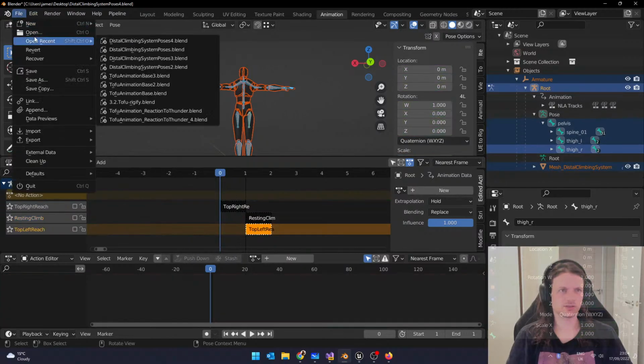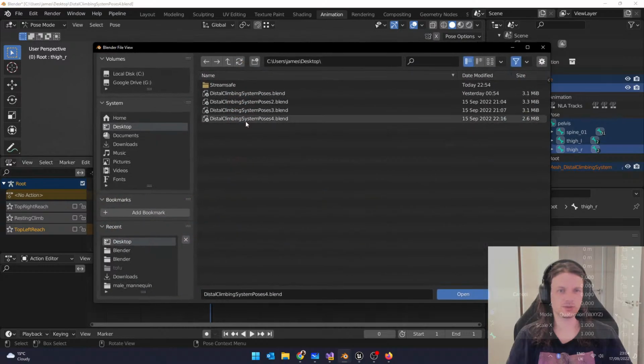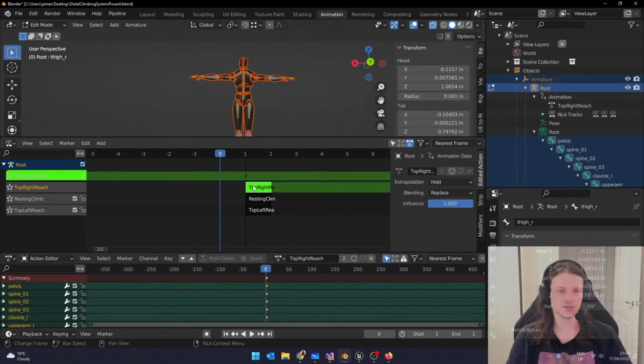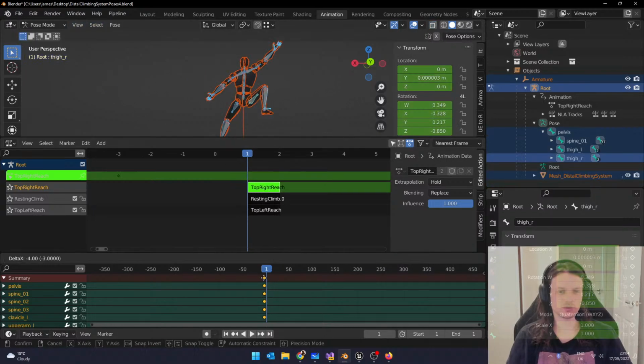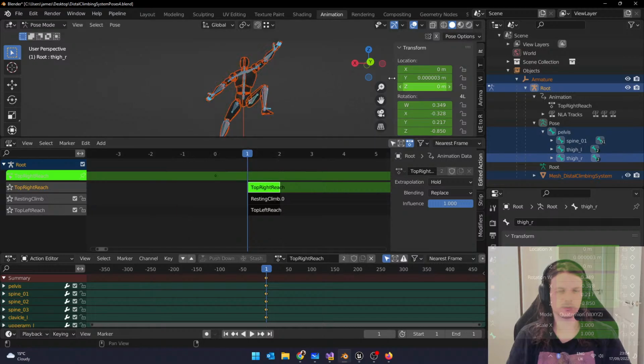Doesn't make any sense. Let me just try this again. I want to see what's just happened. So if I do that, nothing happens until I go to pose mode, right? So now I just want to move those to 0. Like that. And I mean that should be it, right?